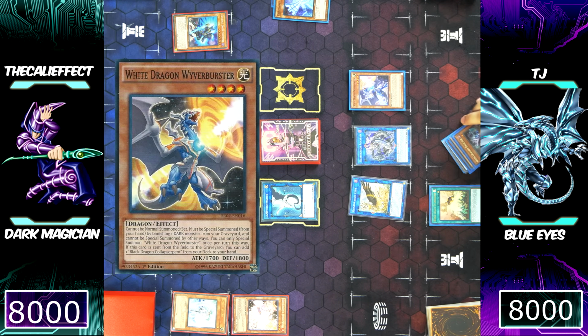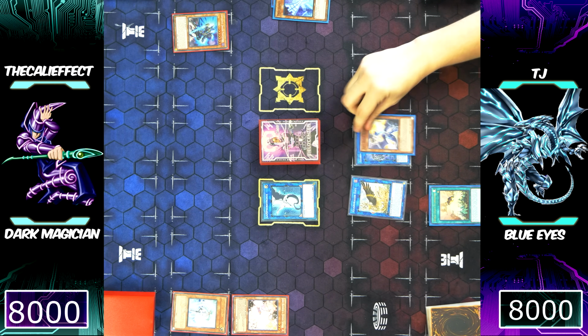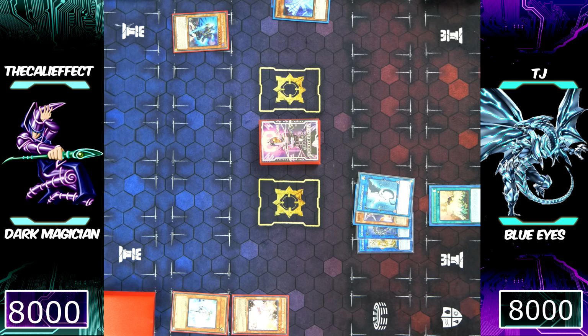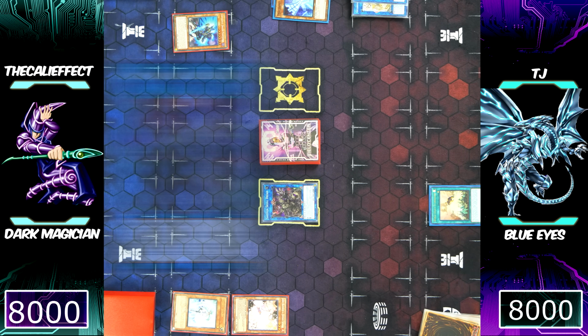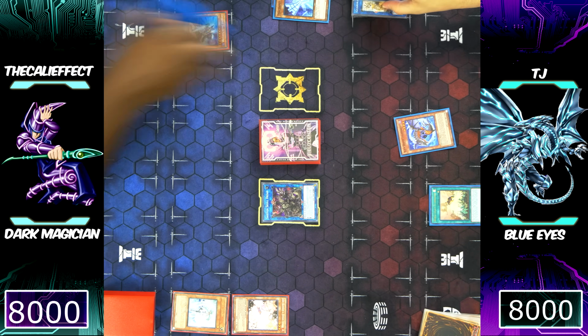TJ is then going to follow up by special summoning the White Dragon Calip Serpent, White Dragon Wyverbuster. Using the Wyverbuster and all of his monsters for a link summon, he won't be able to get that extra deck summon, but he will be able to still special summon Saryuja Skuldred and draw 4 cards from his deck, placing 3 to the bottom. Not before he activates the effect of his White Dragon, that's going to add a Black Dragon from his deck to his hand.